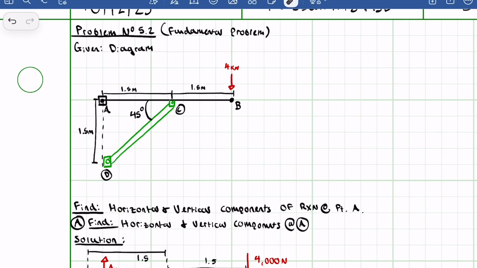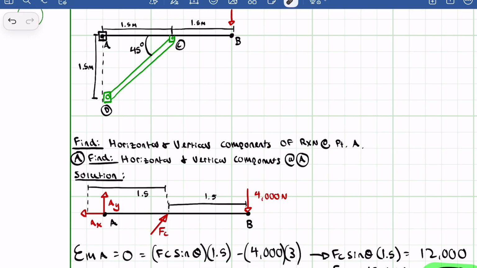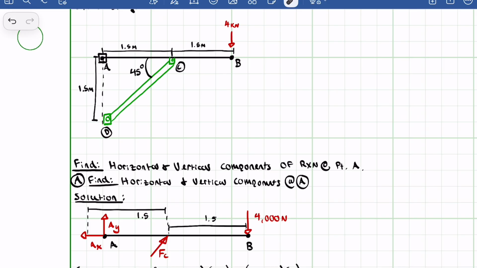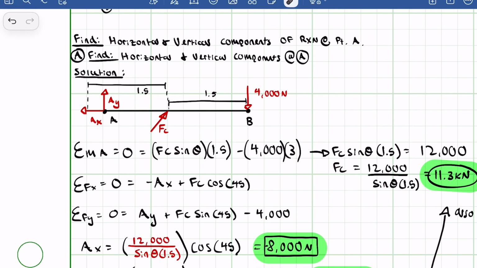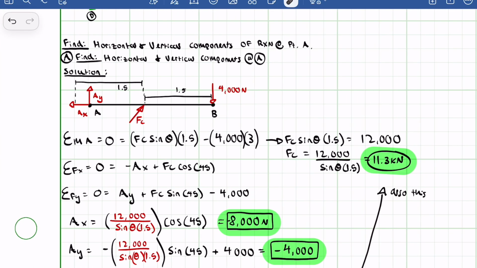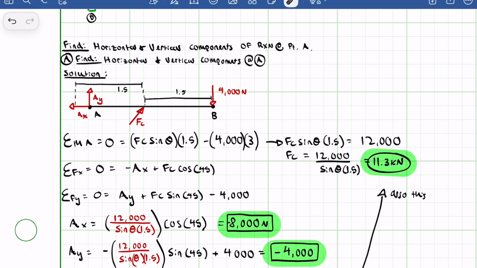Okay, and it says for part A, determine the horizontal component of the reaction at the pin A. Okay, so if we're looking for the horizontal component at A, we're looking for this, and we're figuring out what force is keeping it in place, right? And it looks like this whole thing is being kept in place by this force, AX, right? Otherwise it just goes somewhere else, I guess. And the way that I went about solving this, first of all, is that this is kind of like a system of equations problem, right? You have these unknowns and you need to solve for a known.